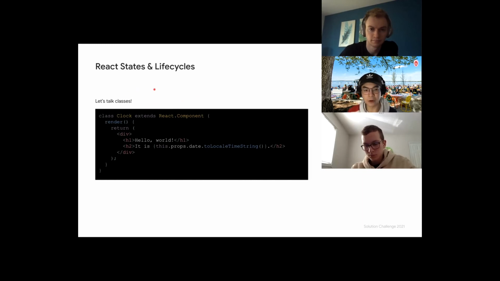Before we talk about states and life cycles, React components can also be represented as classes. It's better for you to represent React components as classes because it allows you to use states and life cycles.